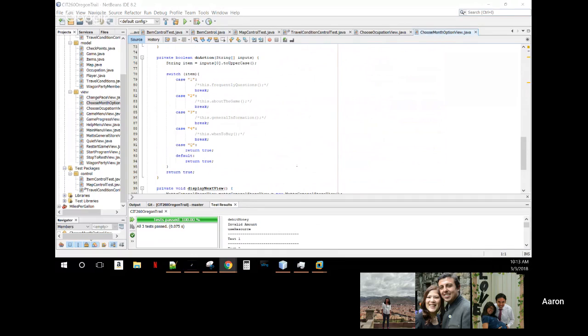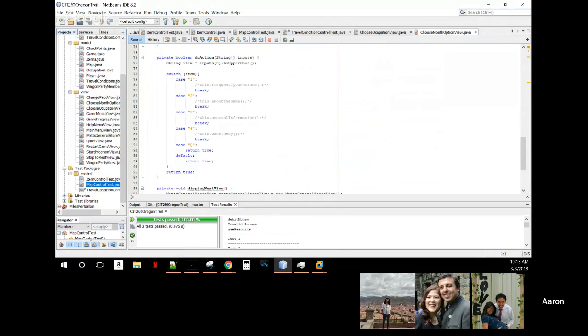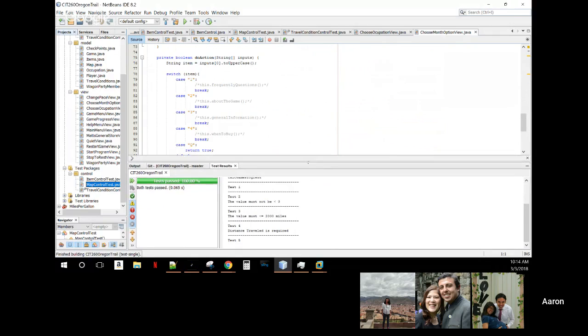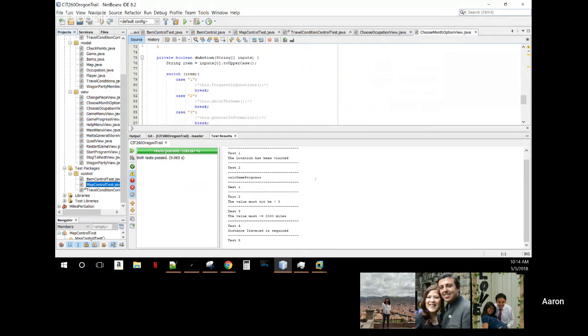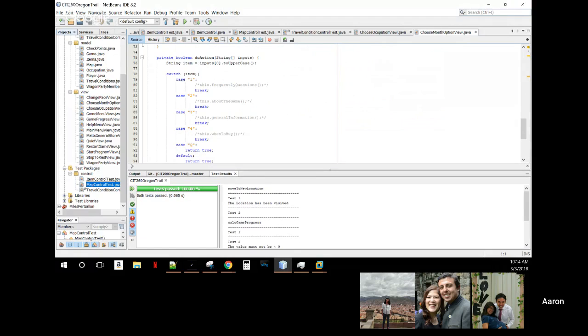So in the part of the test, we are going to look at map control, and we are going to check the class, move to, I'm sorry, okay, yeah, the method move to the new location. So we have at this moment a checkpoint. We are going to work with that class, and in the unit test, we can see that we receive this message, the location has been visited, because the test of this amplitude is working. So this is my part for this step.